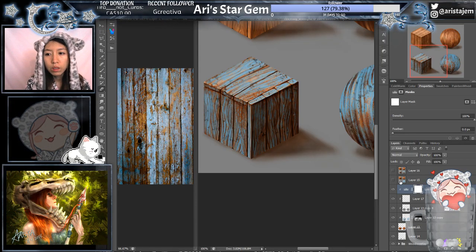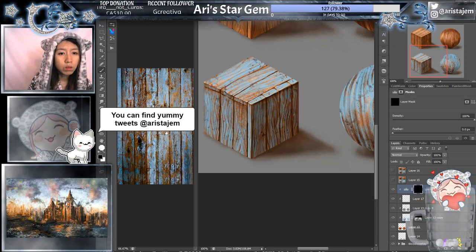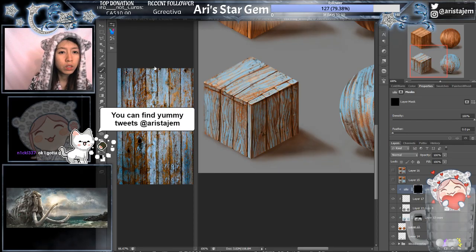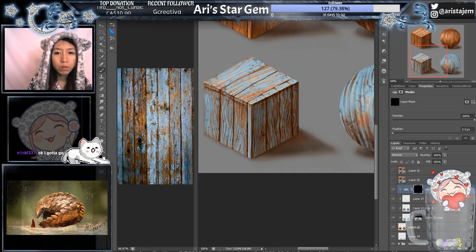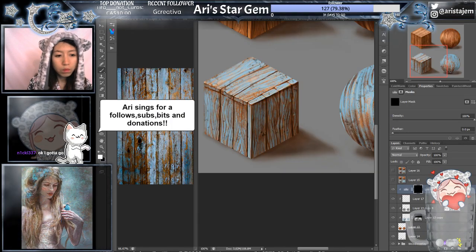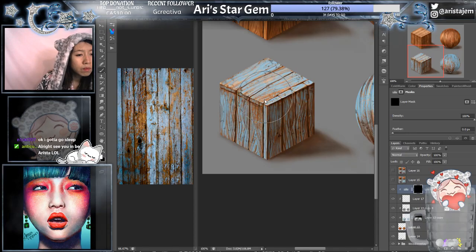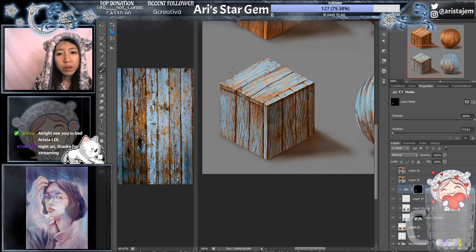So let's use another spotty brush, a bit darker.